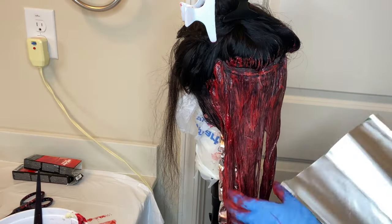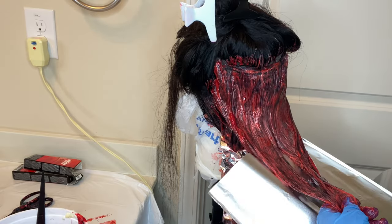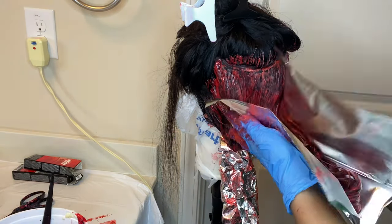So now I'm going to use some aluminum foil to help the hair process quicker while I finish dyeing the rest of the hair.